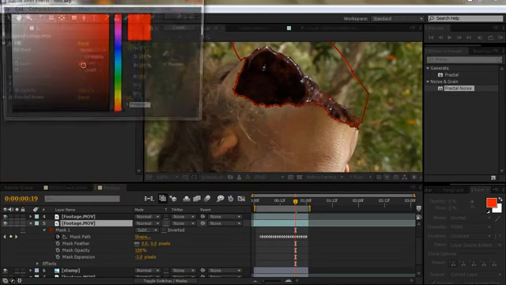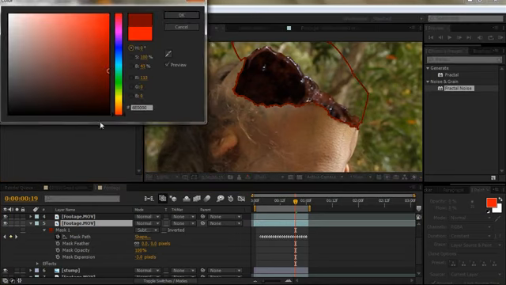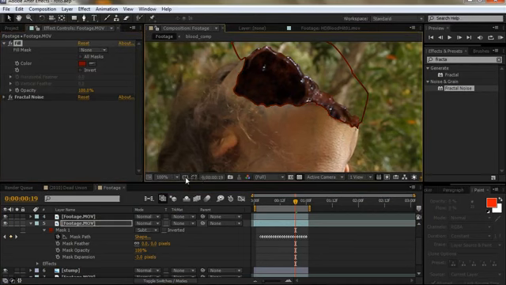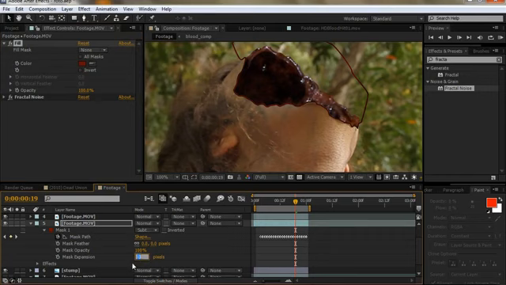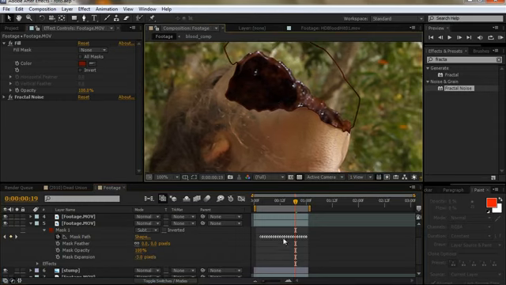Let's get the fill. Turn the mask path off so we can't see it anymore. I would say about here is good. Kind of an outline, and maybe make it a little less. -2, what does -2 look like? A bit thin. Okay, back to -3. Okay, now that looks good.